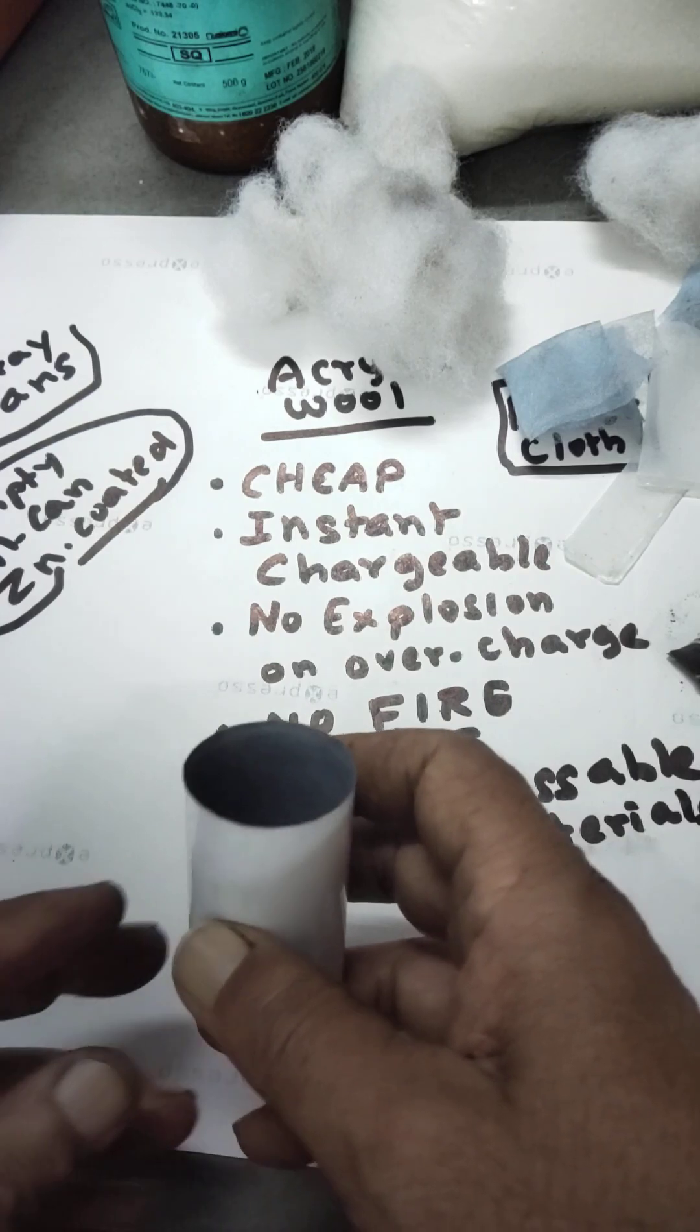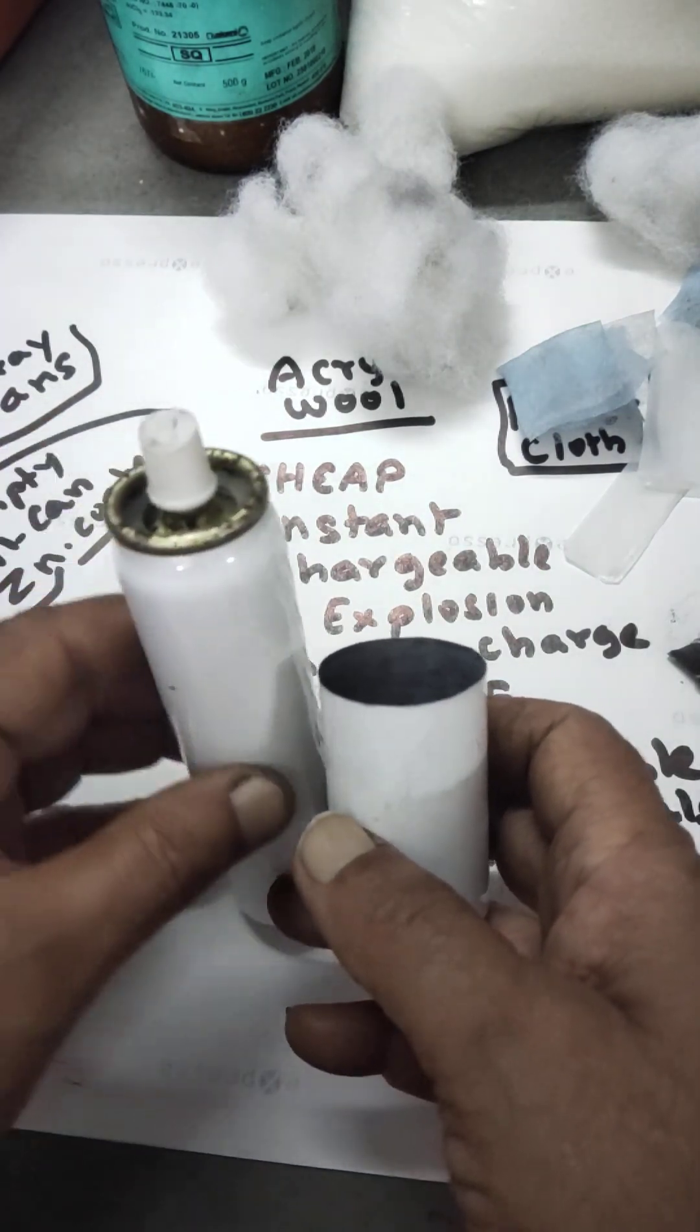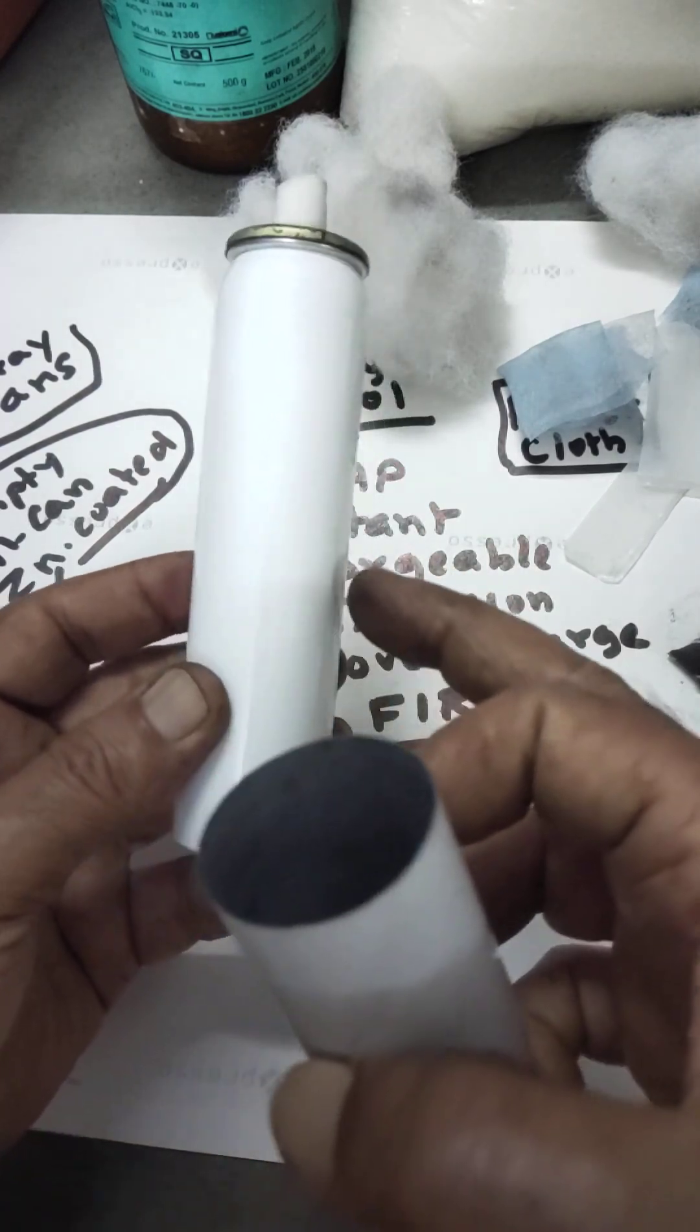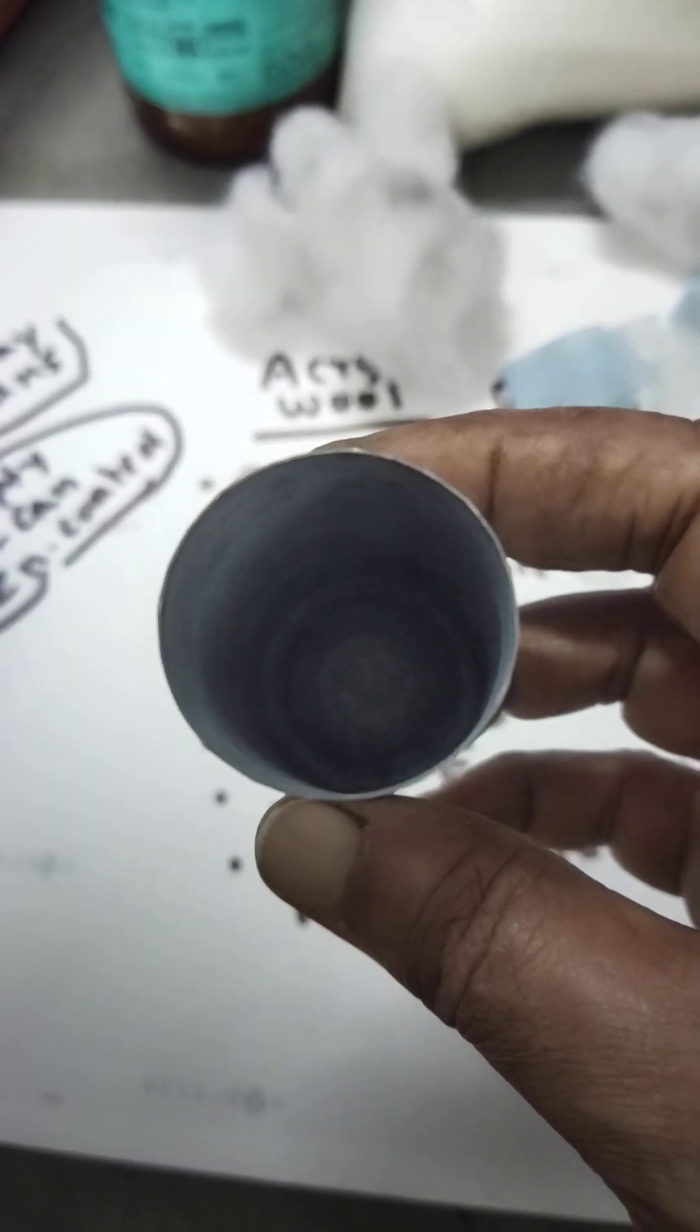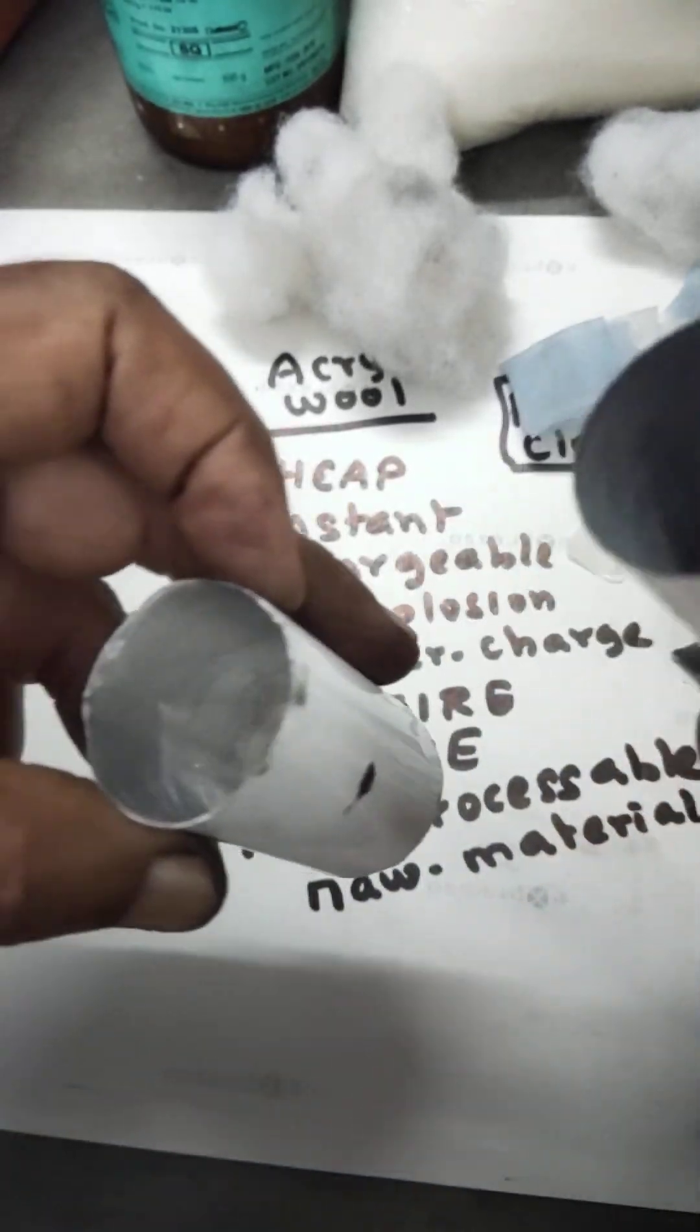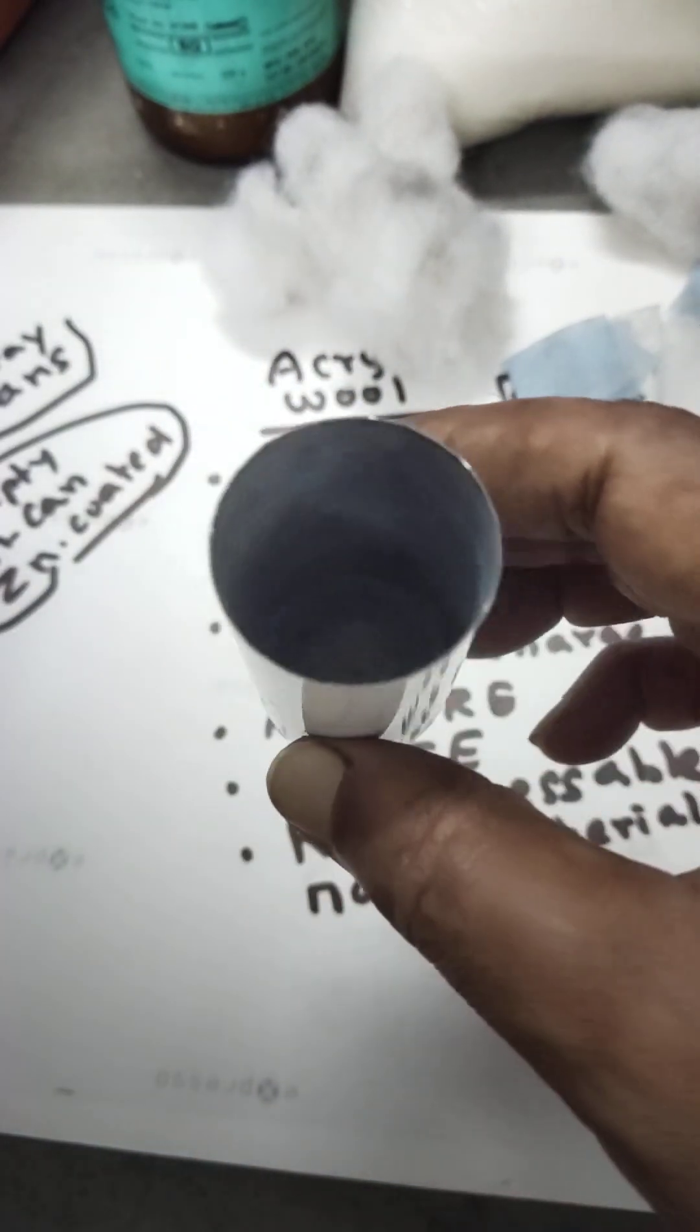Now we'll start. I have taken a used aluminum can. I'm going to cut it, and then slowly I will coat it with zinc. You can see the zinc coating. This is aluminum coated with zinc for longer shelf life and more rechargeable cycles. This will be our negative part.